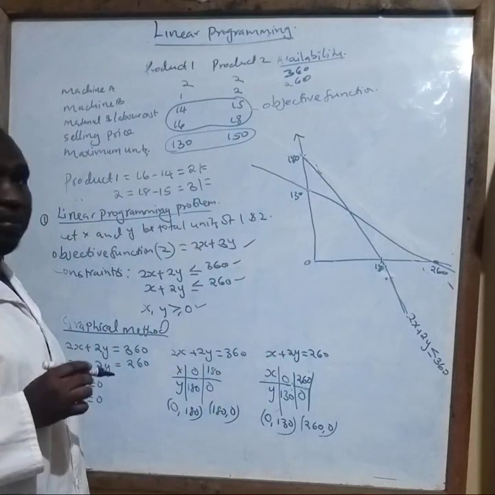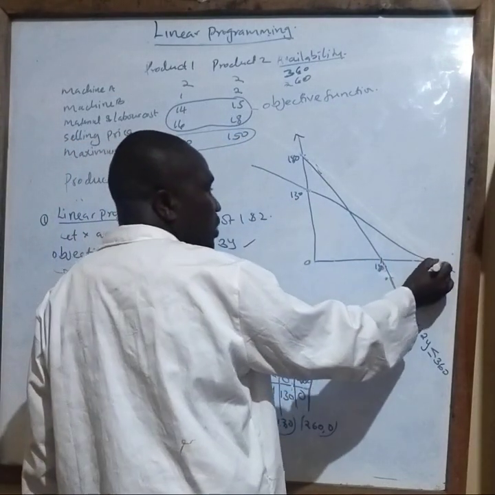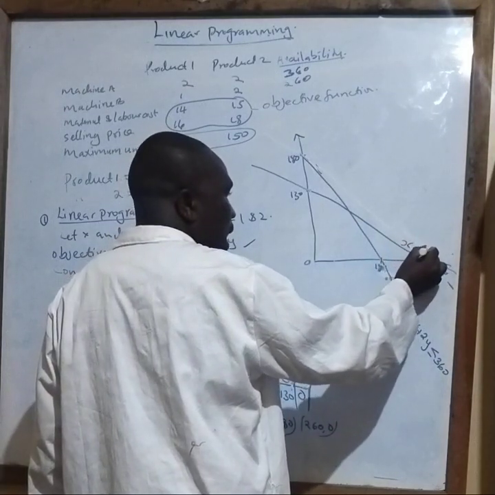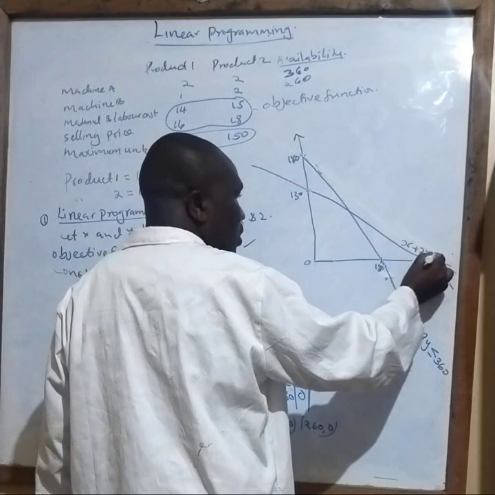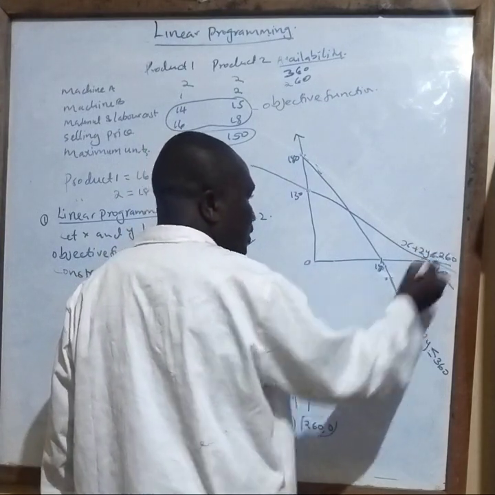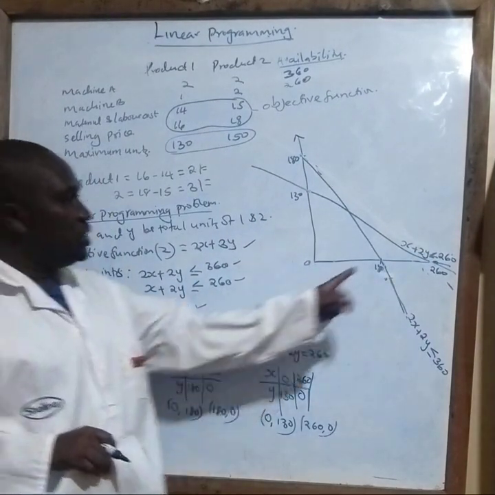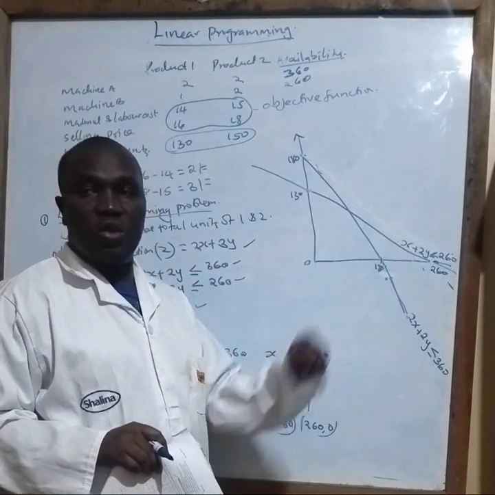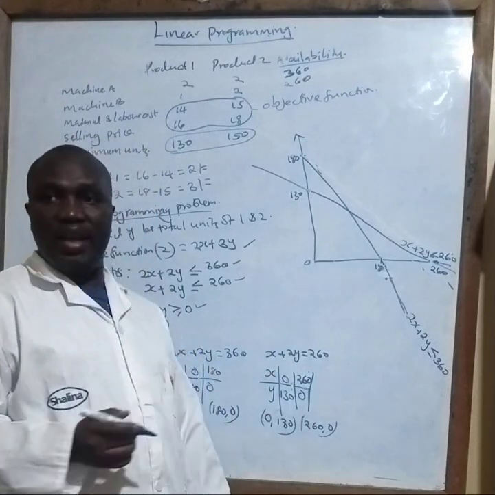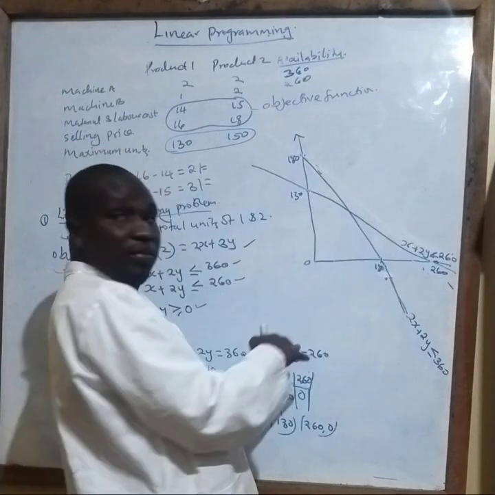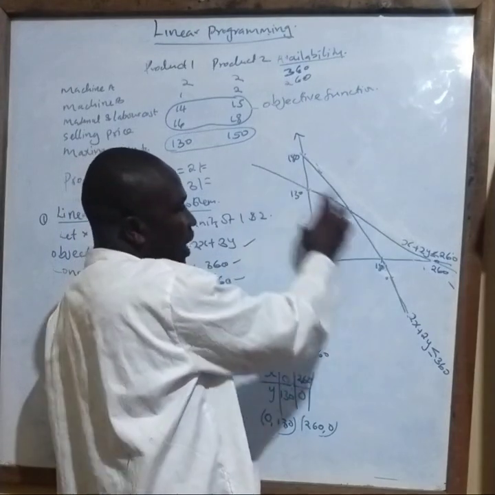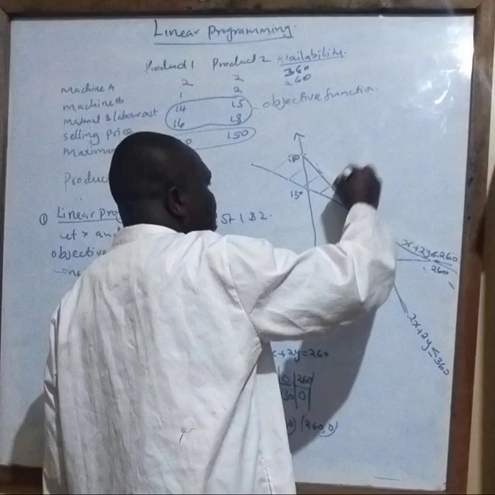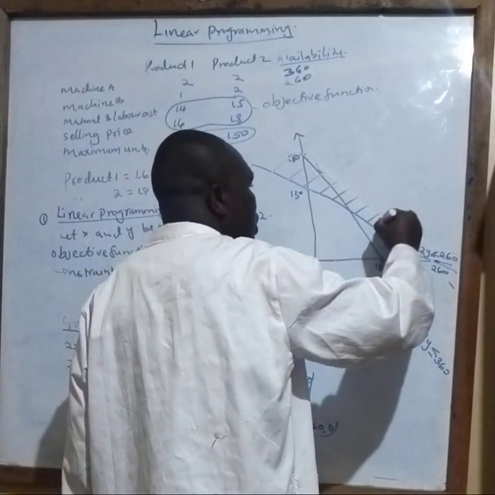Can you see what is happening? Now, this graph here is x plus 2y is greater than or equals to 260. Now, when you look at it carefully, it says x plus 2y is less than or equals to 260. So where is that region? It means the region is below. It is below this line here. So therefore, it means this area here is unwanted. Because it is unwanted, you shade like that.